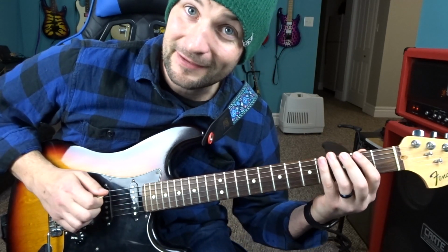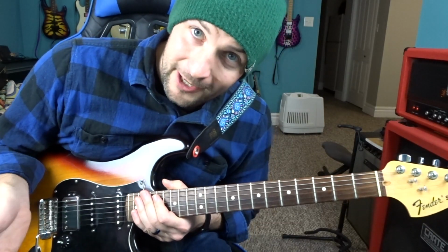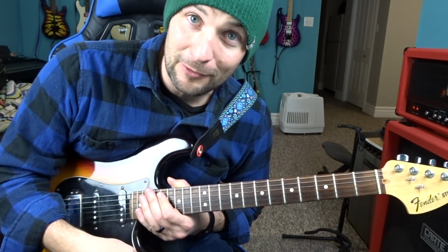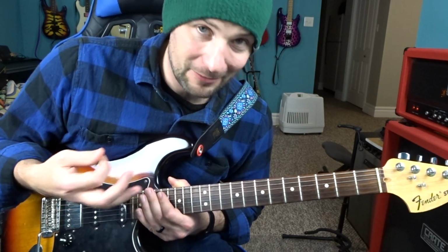Now, when I play through this, I just go back up and then do this again on the G. So go ahead and do that, and that resolves everything. Alright, so the point of this, when I'm going through all of this, is alternate picking. Start every string on a downstroke, end it on an upstroke. If you're doing this and that gets inverted somewhere, go back and start over and do this again the way that I'm trying to explain it to you.